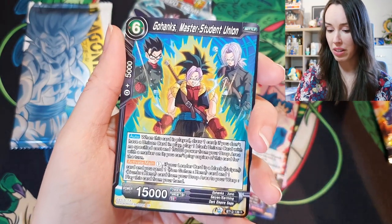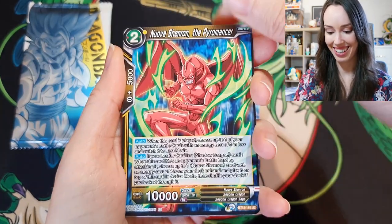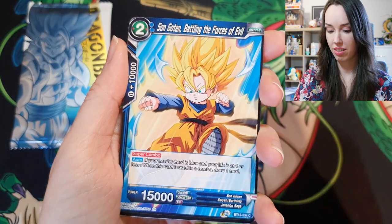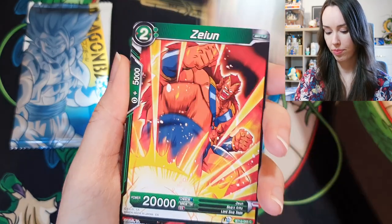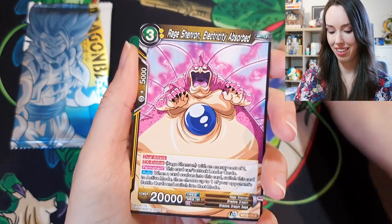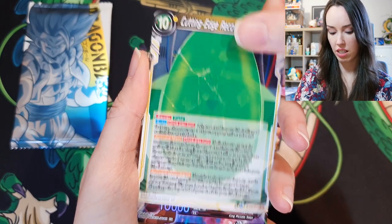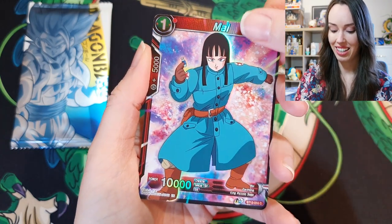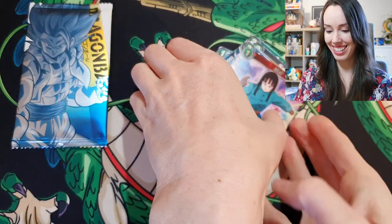Just a rare. But that looks pretty cool, actually. I like that card art. Oh, I think I started with that exact same Freezer card in the last pack. All right. Nova Shenron, or Nuvo Shenron. That's a cool card too. Epic. Hold this properly. Salsa. Rage Shenron. Cutting Edge Recovery Device. Ooh! A nice holo Mai. Very, very nice. And come on, is there something at the back? Nope, that's fine. No worries. All good. This is sick though. This is a sick set.